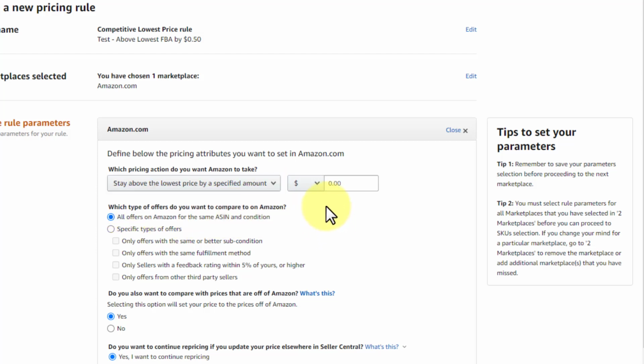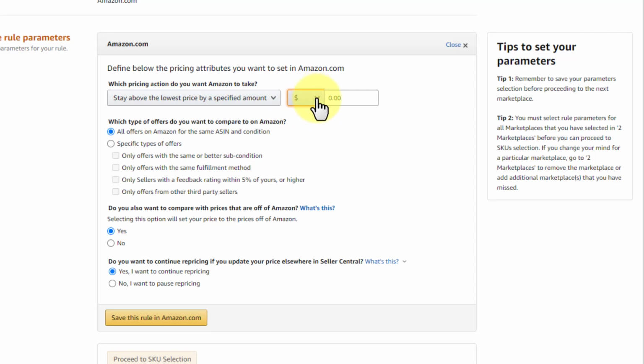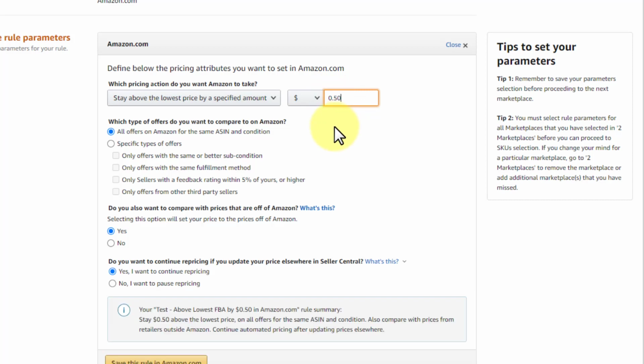All right. Now, they do give you two options. And by the way, this is sort of a little error on Amazon's part. If you click here, nothing's happening. But if you click on the dollar sign, now you can pick percentage or dollar sign. I said 50 cents, so I'm going to stick with that. But sometimes it might make more sense for you to use the percentage. But I'm doing it 50 cents, so I'll put in 50 cents. All right, so now remember I said I'm pricing this as though I'm an FBA seller.